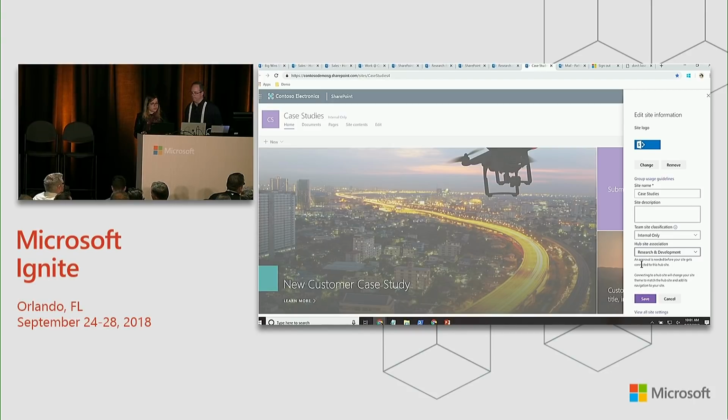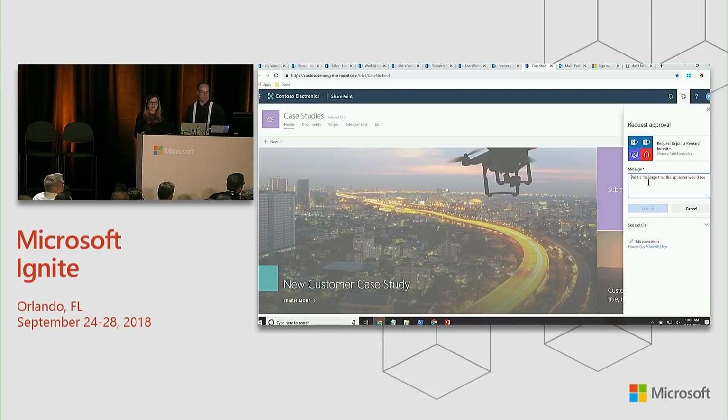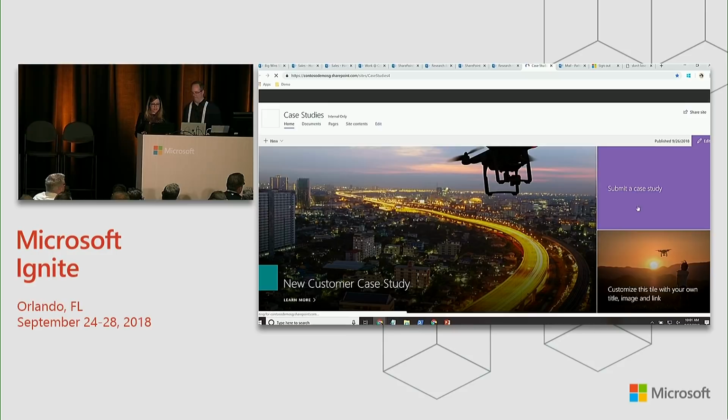And notice here that immediately you see the sign, an approval is needed before your site gets connected, so expectations are set with users. And if I click save, wait for it, it's going to open up a little message, and I'm going to say, hey, please give me access in front of everyone at Ignite, please. That's right, I should put that. And I'm going to go ahead and click submit. And that's going to go.